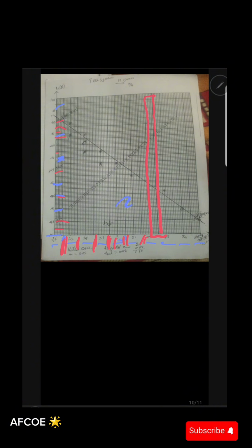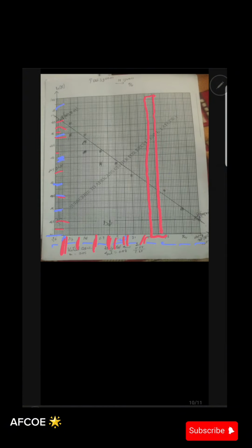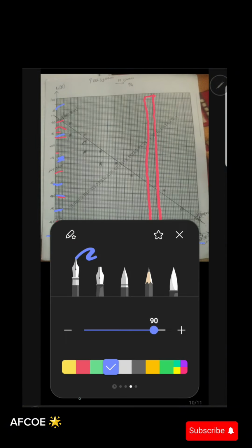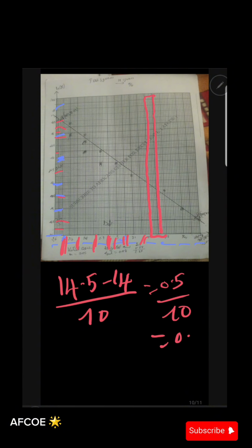So this is our 15. You know that 15.5 is here. Right? Let me see. This is 15.4. So we are having 15 here. We know that 15.5 will be here, and then 16 will be there. So we know that in between here, we now move to know the significance of a single square. So you just take 14.5 minus 14 dividing by 10. This one gives you 0.5 on 10, which is 0.05. So one small square for the vertical axis is 0.05.